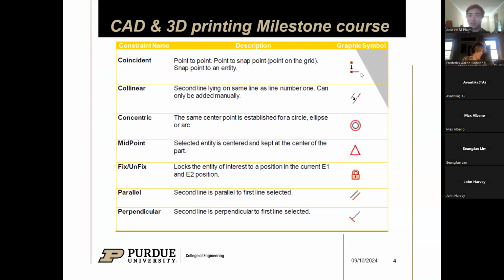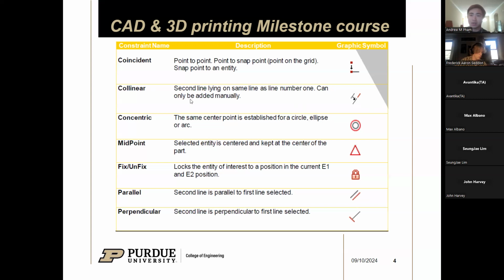So coincident is basically taking one point and having it snap onto another. It's useful if you're drawing a line and you want the end of the line to be connected to part of another line. You can select that point and then the line, and then it'll snap together. Collinear is kind of self-explanatory.